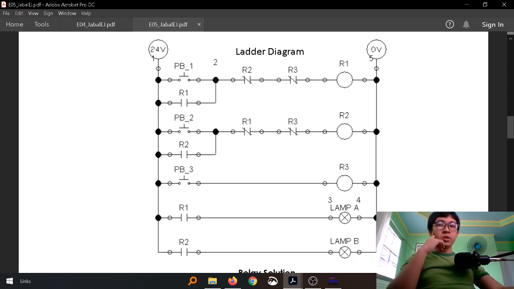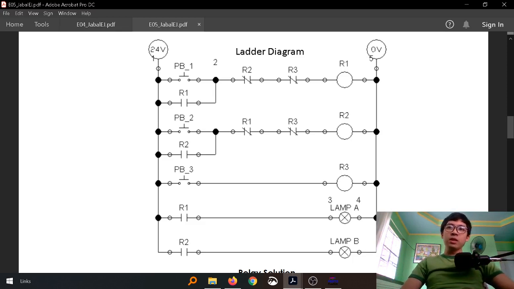But there's a condition that if we already press one of the push button 1 or push button 2 buttons, say we push push button 1 and then push button 2 next, push button 1 is activated, so lamp A is activated. But if we press push button 2, lamp B should not be activated, but lamp A would still persist.